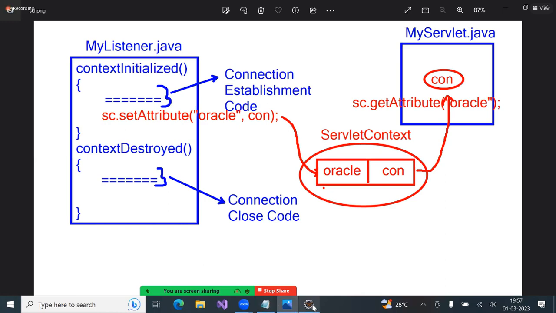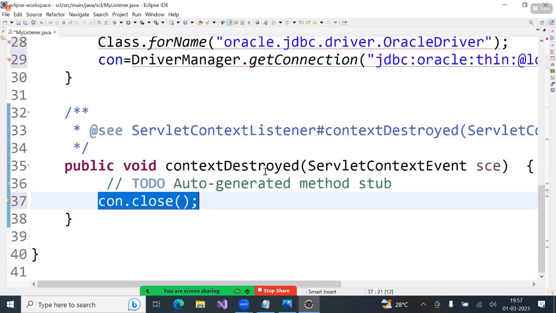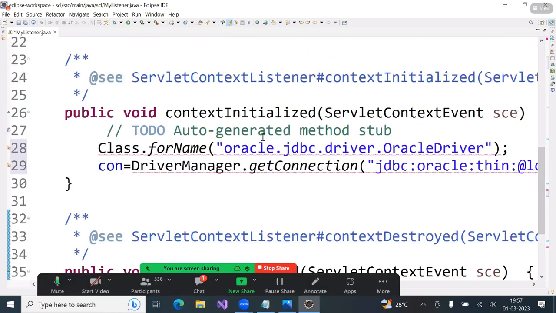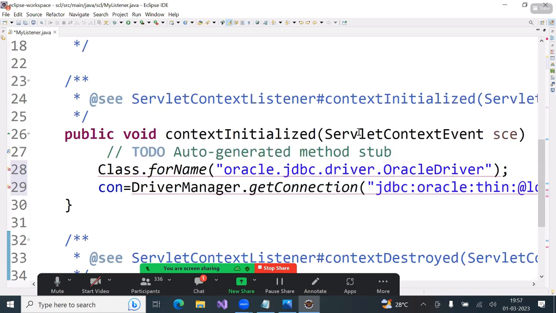Yesterday I gave the methods for getting Servlet context. Which method do you have to call? getServletContext. In which interface or class is the getServletContext method? ServletContextEvent, one I gave here. One more, what did I give? GenericServlet. Method name same, but concepts are different. You observe, one is ServletContextEvent, one more GenericServlet. Here is there any GenericServlet? No. But here ServletContextEvent? Yes. Here.